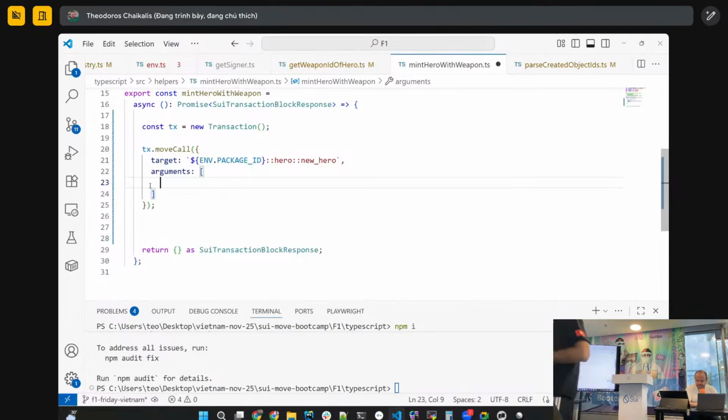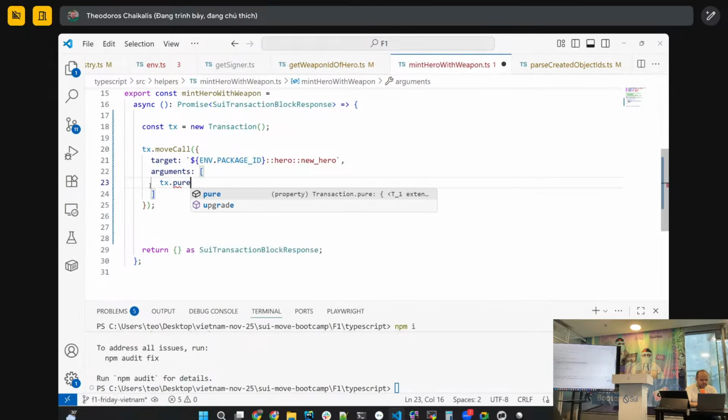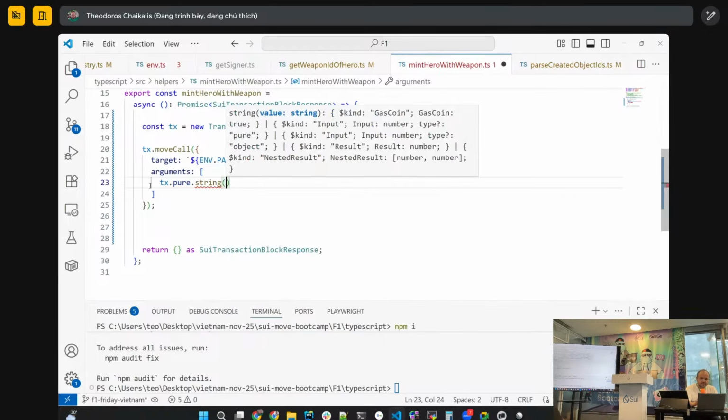Arguments. 3 arguments. Hero stamina and registry ID. TX pure string. We can make it more fancy, add a random variable, I would say.